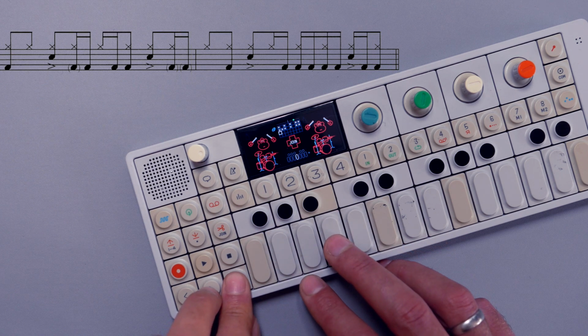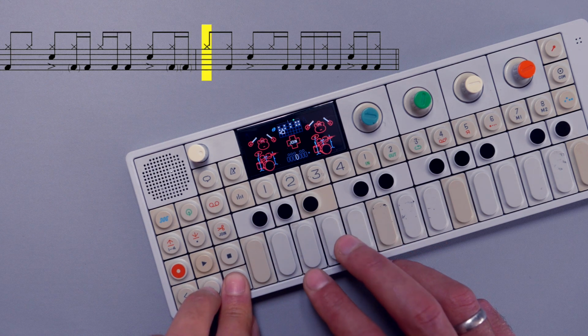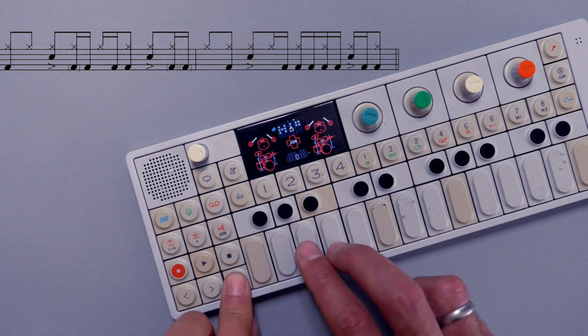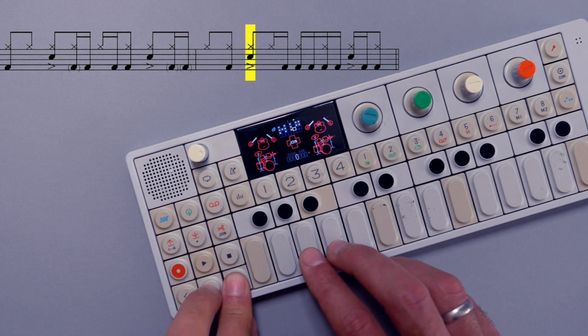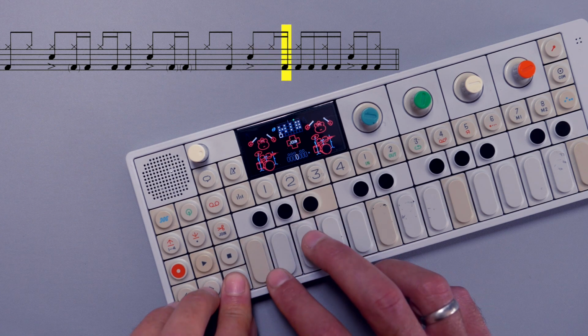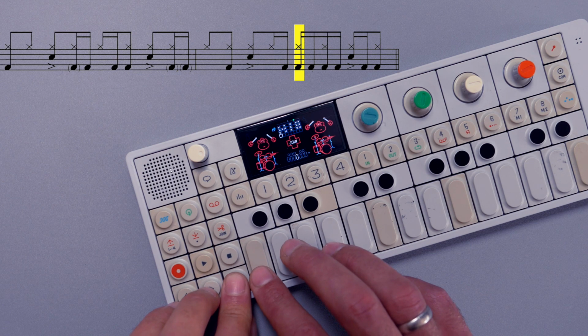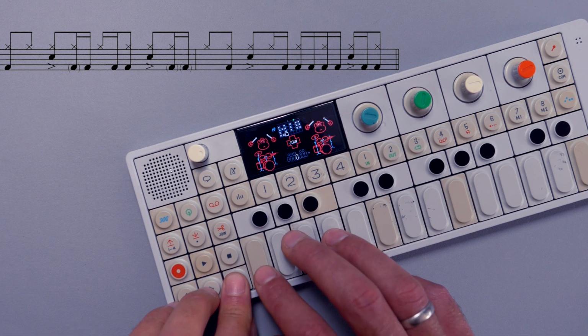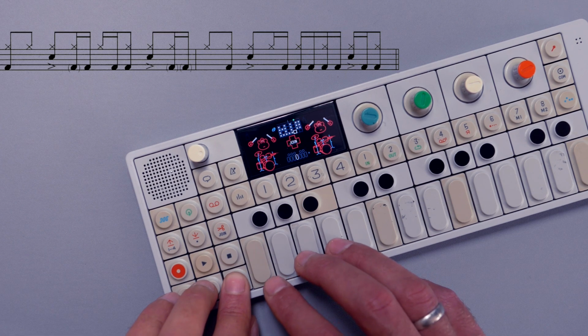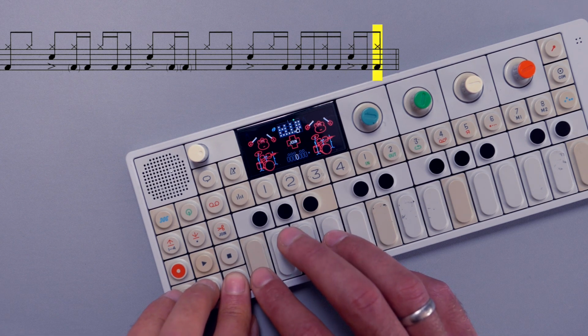And we are starting the next bar with a hi-hat, 8th note gap, hi-hat, kick drum, 8th note gap, snare drum, hi-hat, 8th note gap, hi-hat, 16th, kick drum, 16th, kick drum, hi-hat, 16th, kick drum, hi-hat, kick drum, snare drum, hi-hat, kick drum, hi-hat.